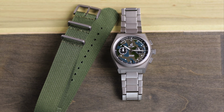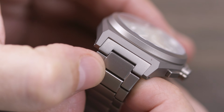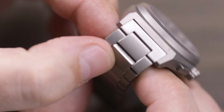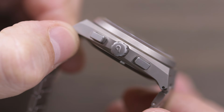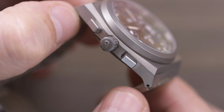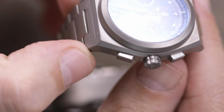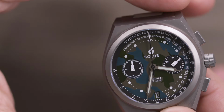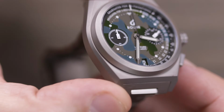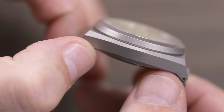The case design can be described as vintage, or if you look to mainstream luxury watches, it is similar to the Zenith Defy 21. The case is completely sandblasted, as is the optional titanium bracelet, giving it that subdued look and feel, and of course, as I mentioned, extremely lightweight. It really does feel as if you're almost wearing nothing, even with the bracelet, but on the NATO strap, it feels like an 80s Swatch on the wrist.